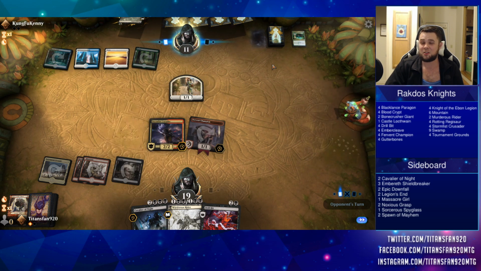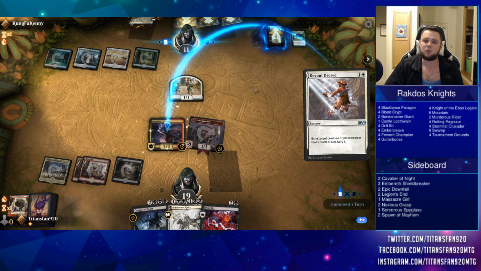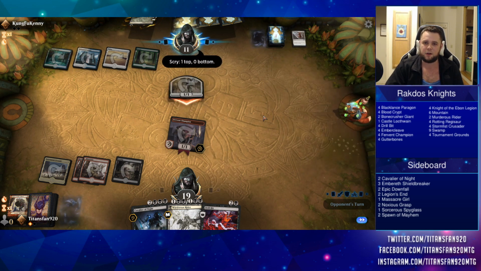So the Growth Spiral to start. That's usually not a good sign. And they didn't find the lands. I'm assuming they probably have a Nissa in hand. If so, we got this Murderous Rider ready for it. Devout Decree! No! Well, they got to spend their whole turn removing their stuff. And that's probably a land for a Nissa, I would imagine.